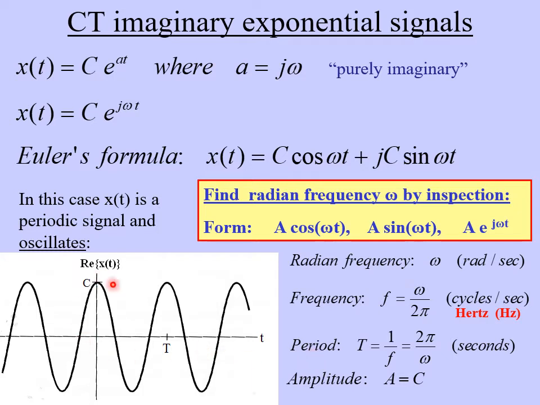The period of this signal, T, is equal to 1 over the frequency. You'll remember that from your physics class when you learned about waves. And that is equal to 2 pi over omega if you're going to use omega instead of f. And the period, of course, has units of seconds. And finally, the amplitude of this signal is given by whatever number is out in front of the sine or the cosine or the complex exponential. Notice in all these cases the amplitude is designated by A, and if it's shown in this form, you would say the amplitude is equal to C.